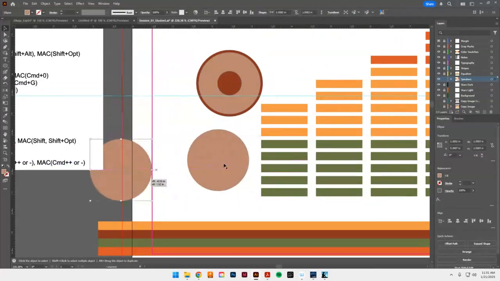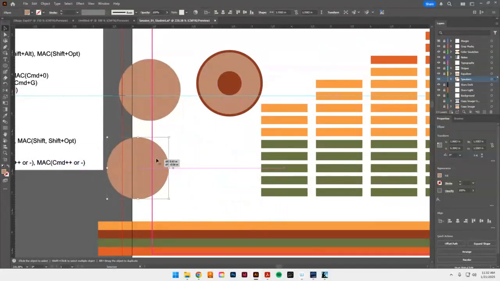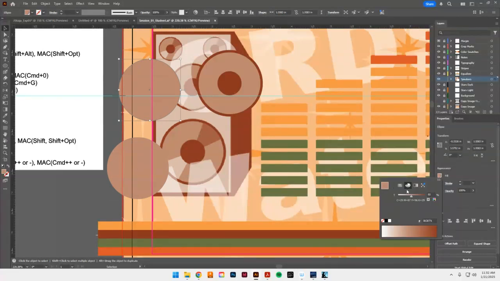Now the fun part is these, those kind of reflections, and that's going to be from these. So you can take a circle and kind of pie piece it. So let's turn this back on so we can see that. I have a real light one and a mid, this would be probably 75 and 25 in tint. So let's do this there. I'm going to type in 75. I'm going to click on this one, and I'm going to go to this tint, and I'm going to go to 25.